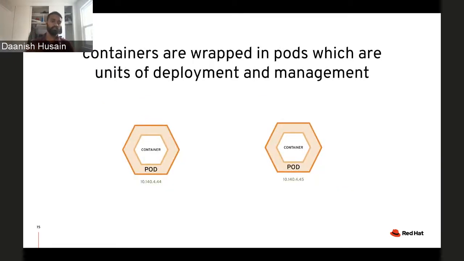Last slide here is that containers are wrapped in pods. And a pod is nothing more than just metadata that we've attached to a container so that when we're doing things like container orchestration or networking or whatever it is, we can just attach the metadata to the pod and not have to actually interfere with your application code that's running in the container itself. So throughout the demo, I'm going to be saying pod often. When I say pod, just think, okay, pod is a container. And if I say multiple pods, it's just multiple containers. And it's just so that things make more sense during the demo itself.